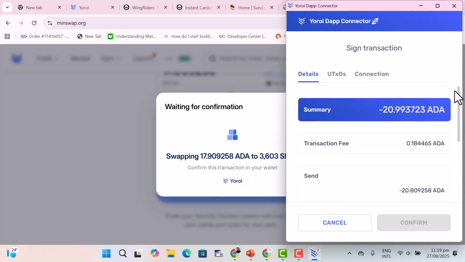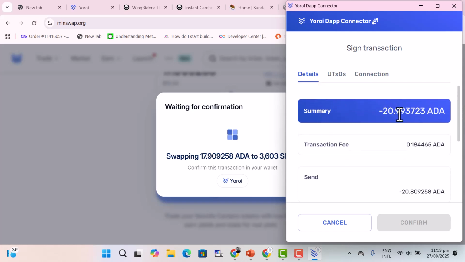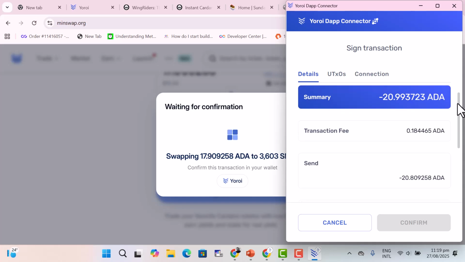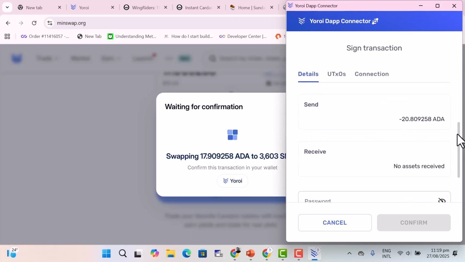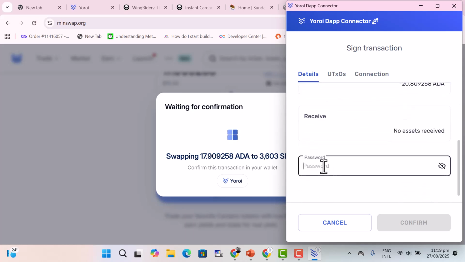This is the transaction summary. I'll be spending almost 21 ADA on this, transaction fee inclusive. All I need to do is to enter my spending password.